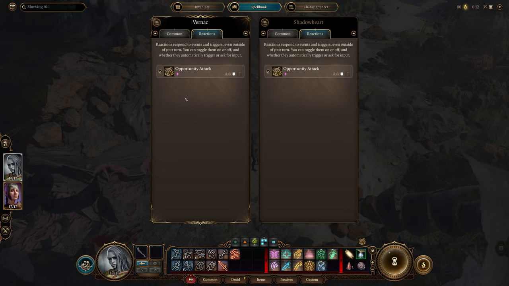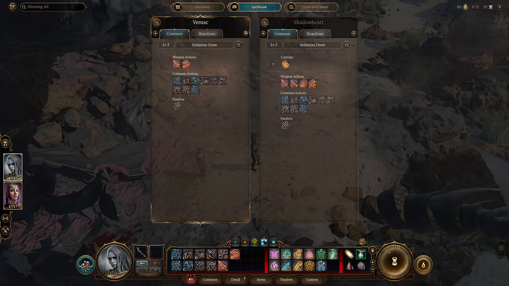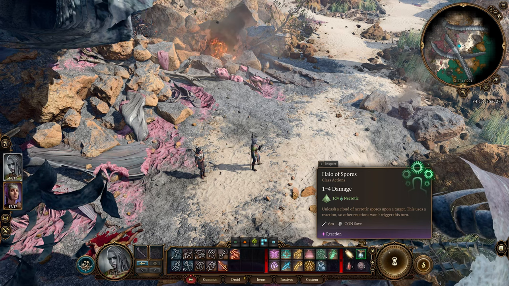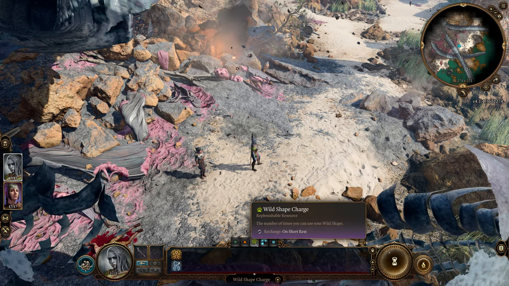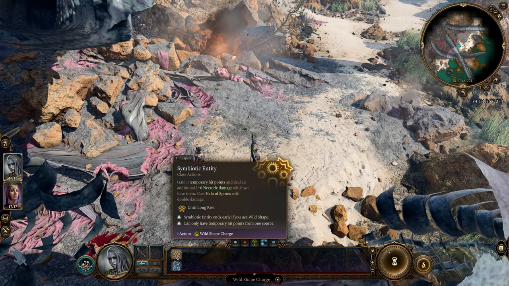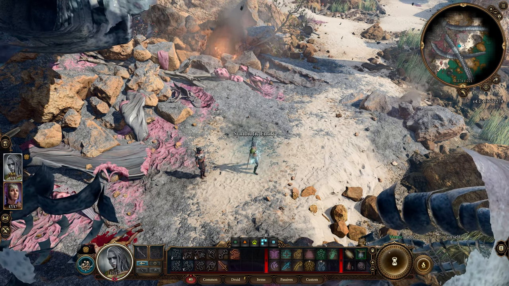Our spore thing should show up in this, shouldn't it? Okay. Well, anyway. I've got a long road ahead. So, we should probably do symbiotic entity. So you can see here that we now have this wild shape charge. These are the two things we can do. We can actually use it for wild shape, or we can use it for symbiotic entity. I'm going to use symbiotic entity.